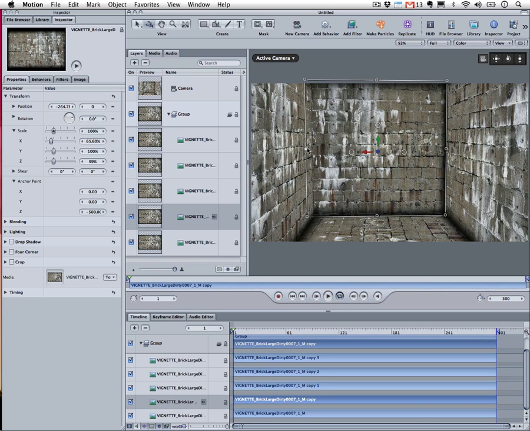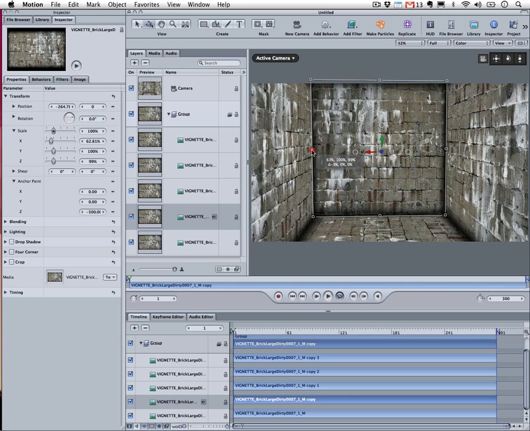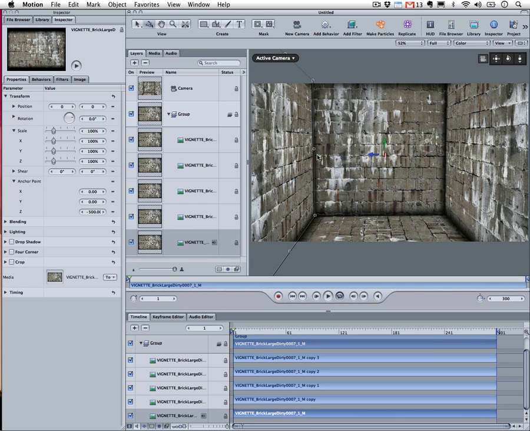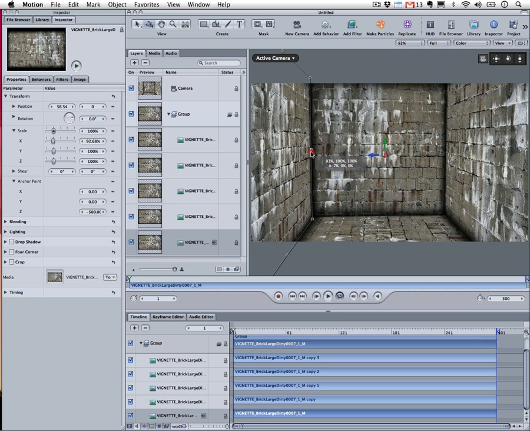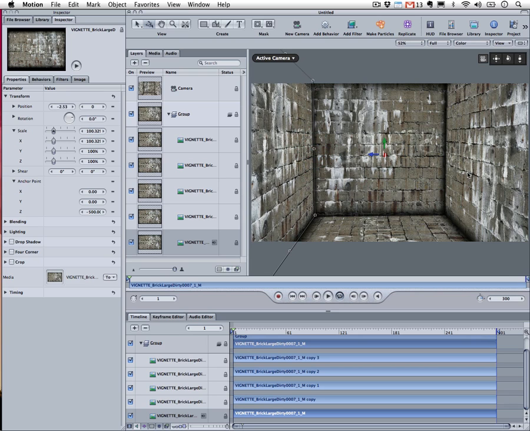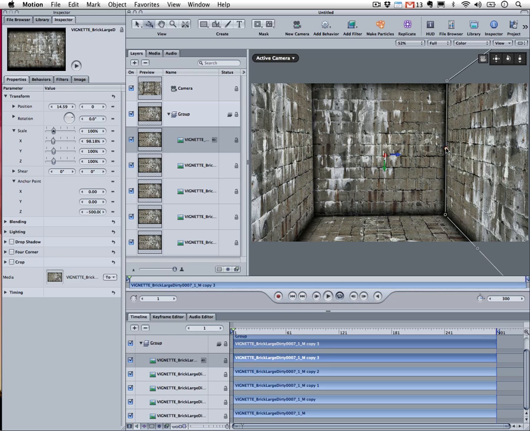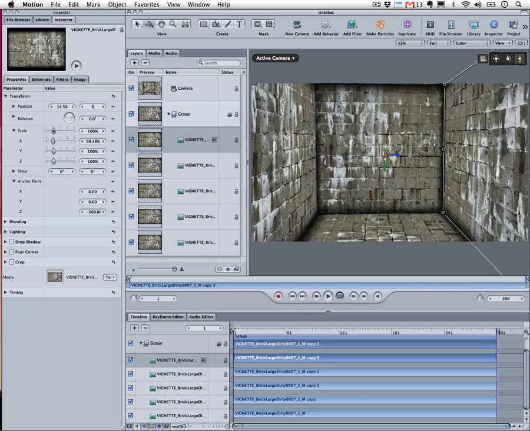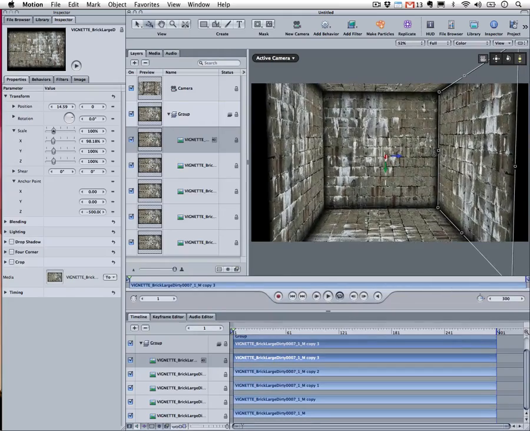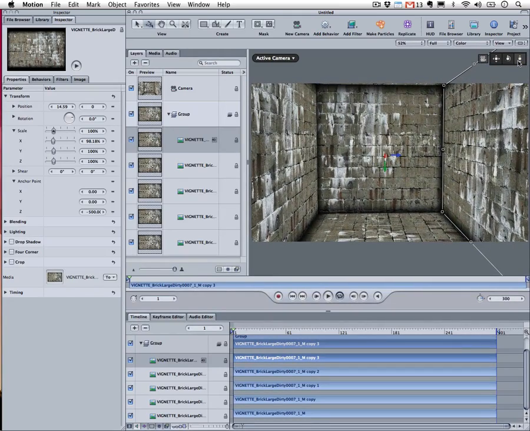And I'm gonna grab this edge and push it this way. Okay, so now we have a good looking wall, and then this one might have to come in a little bit, just like so, and then this one might have to come in a little bit, just like so. Don't worry if it's not perfect, because our light's gonna help close a lot of that gap in between those.